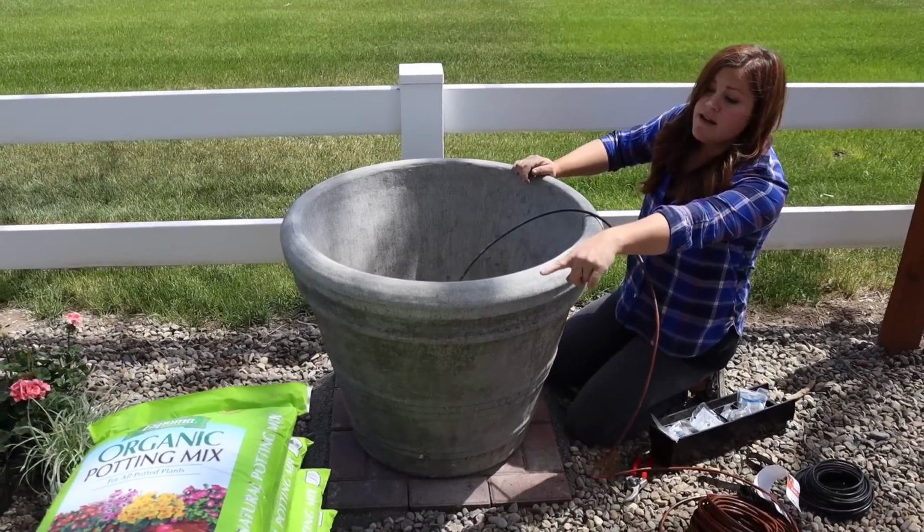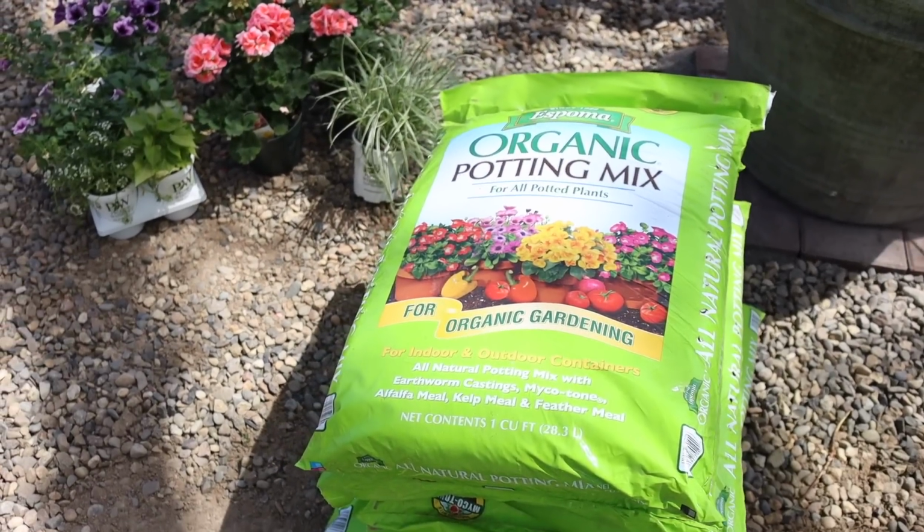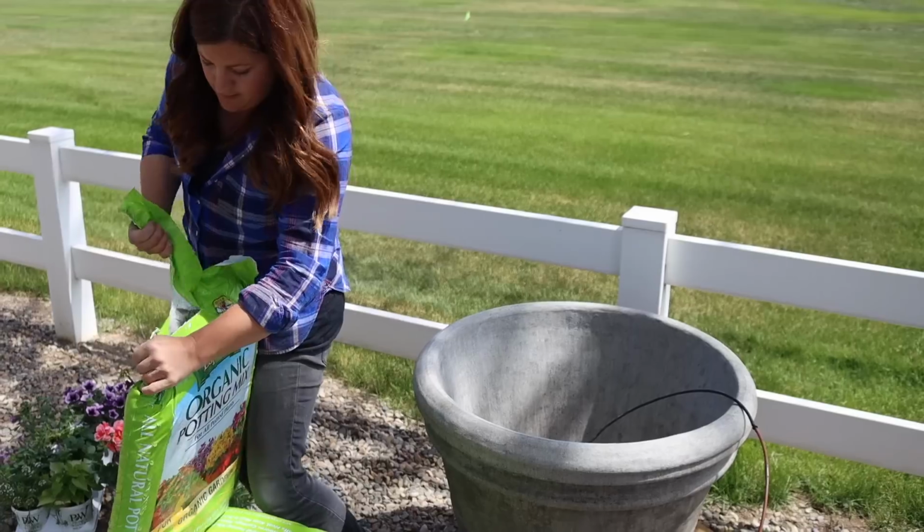And I'm using the organic potting mix right there. This is what we use in all of our containers. I think this is going to be enough. I am not sure. So here we go.